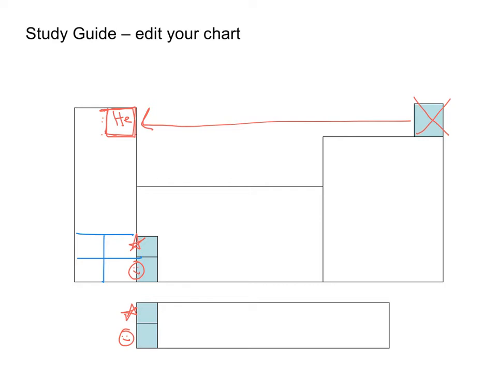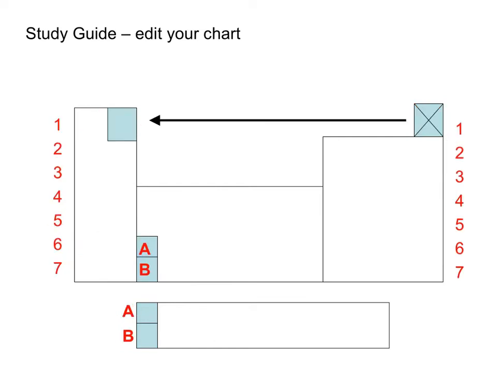The last thing I ask you to do is number the rows, and it'll be helpful. Let's go ahead and put in some 5, 4, 3, 2. So we have our row numbers marked as well, and it is actually easier on you if you have them labeled the whole way down both sides. So those are the edits that you need to make to your study guide when you get it.